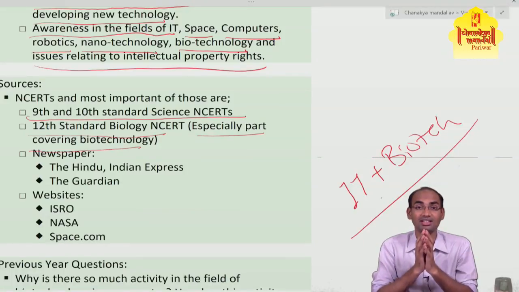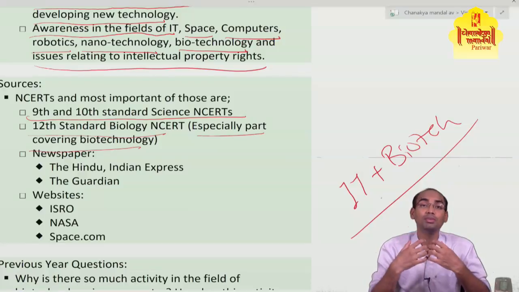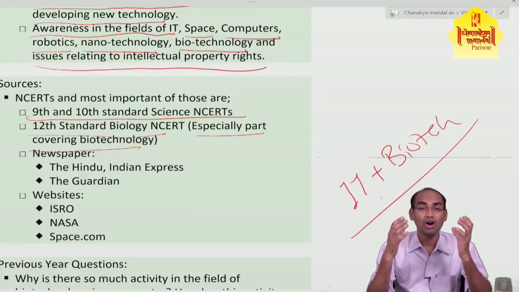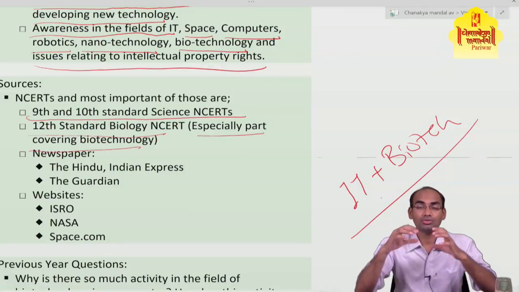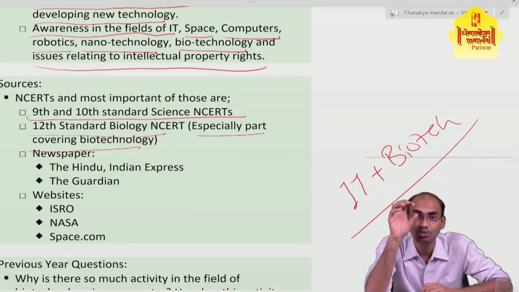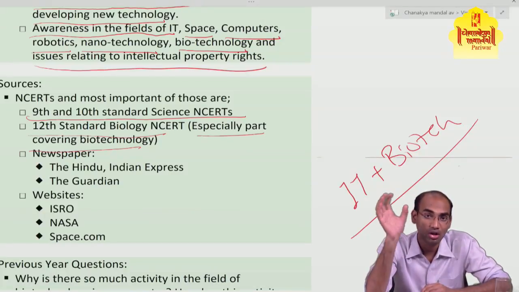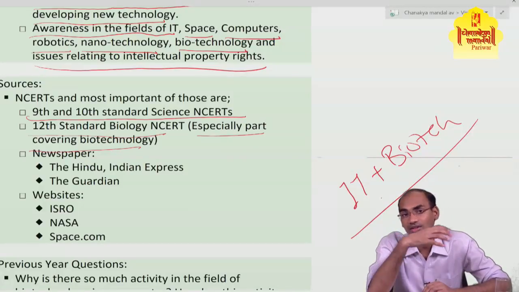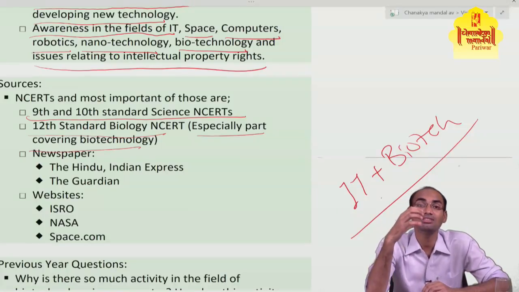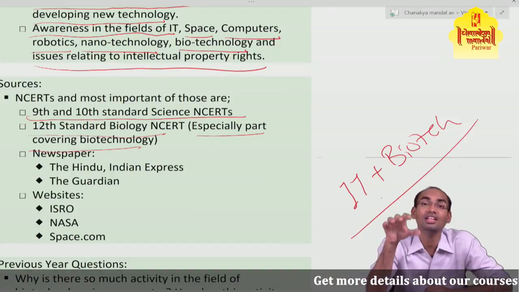Scientists are creating an artificial baby. Scientists are creating a 3-parent baby. People are generating humans, people are on the path of creating a replica of a human. So this is the development. UPSC asks questions on this development of technology. Also, they are trying to relate whatever is going on in the world on the research front with whatever research is going on in India.